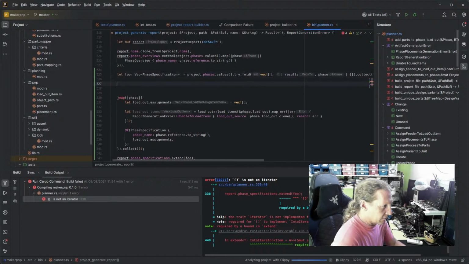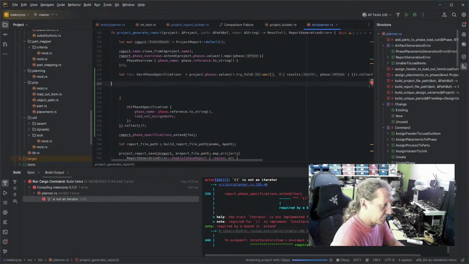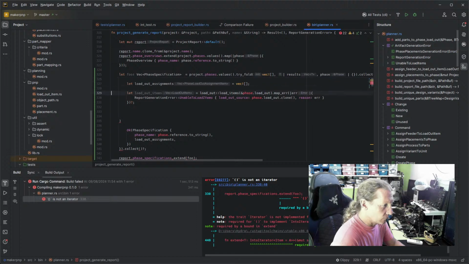Oh, I don't know exactly what this is going to look like. And then we've got to try and load the loadout assignments, but it might fail. And with the trifold, we have to go OK, and then do we just go some result at the end? Some results. We need to have the results, but the results is this vector of whatever, so it's probably right.